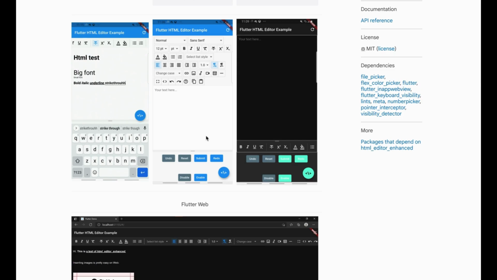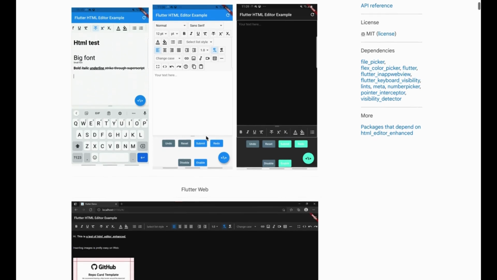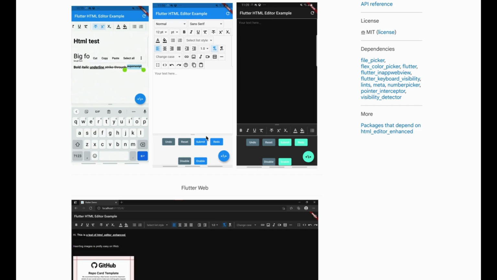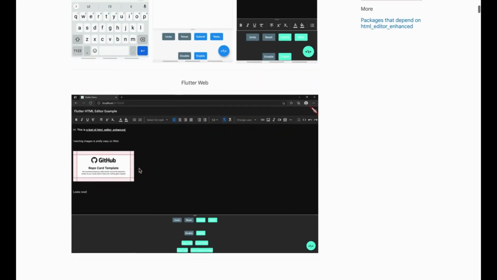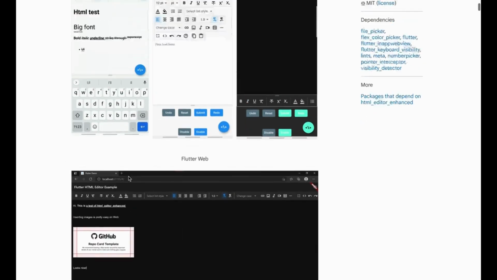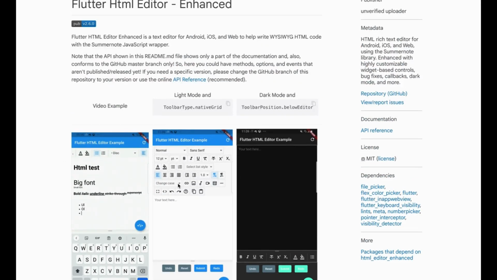So let's say you want to create a notes app. Rather than creating a simple text note app, you can use this package to create a very good, user friendly app, making the users write their notes in format. So this is wonderful, right? You can see this is an example of the HTML, and you can directly open the HTML code in the web view. So you will require two packages.